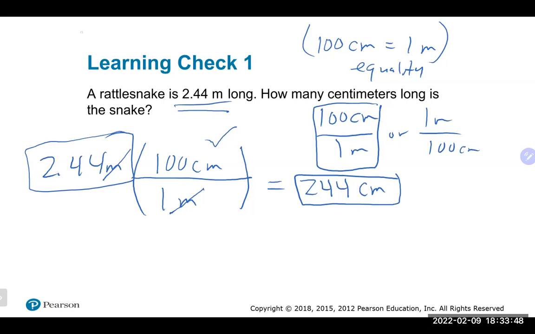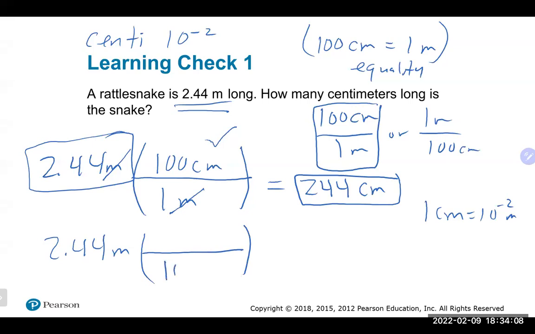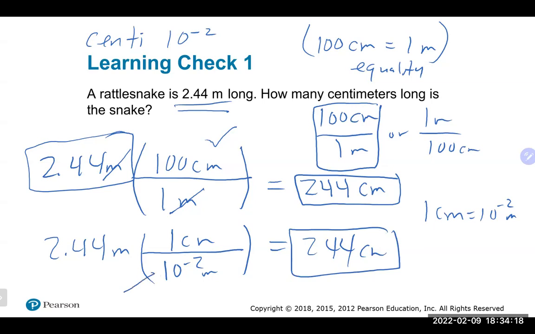By the way, this is where we could use that centi, right, which as we saw from the table is 10 to the minus 2. That would mean that there is in 1 centimeter 10 to the minus 2 meters, and we could have used it like that, which is kind of the same thing. And you'll end up with the 244 centimeters as well. That again is, if you wanted to punch into your calculator, technically 1 times 10 to the minus 2. On most calculators that have the EE button or EXP button, you could actually just hit the exponent button and minus 2. On those other ones, you might actually type in 1 times 10 to the minus 2. Any questions on that?